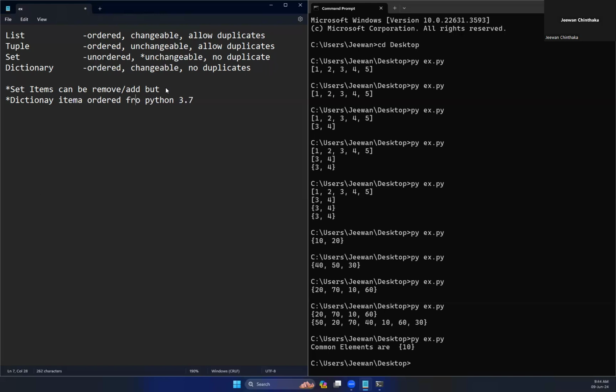That means before 3.6 and earlier versions, dictionaries are unordered.